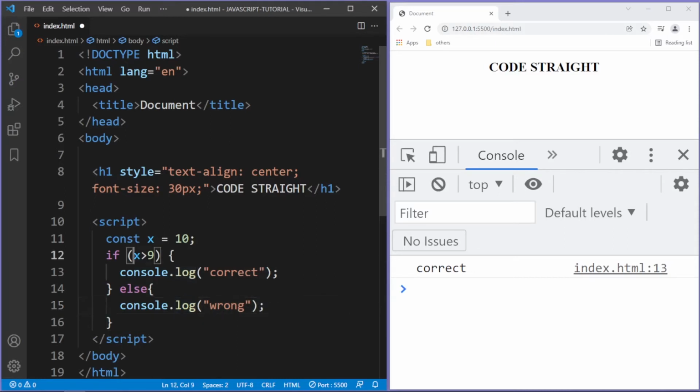Say if the condition is not true, we will print wrong in the console. Say come in here and type 11, hit save, and we get wrong because this condition returns false. That's why it moves to this line of code.